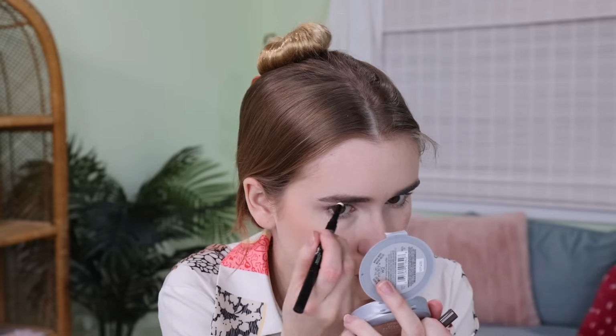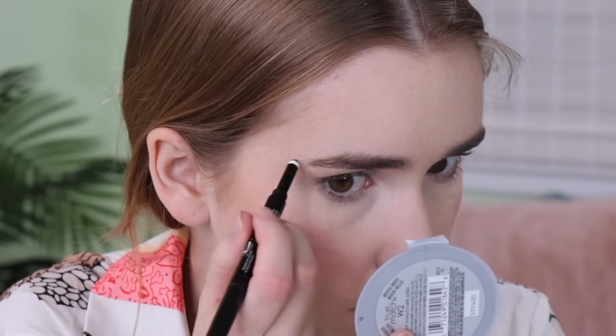So if anyone's concerned that makeup returns would be used by people, I have not run into that. I mean, there's probably a few, but you can tell for sure when it's been used or not. So you don't have to be afraid. Let's look. One side is the little pencil, and the other side, what is the other side? Oh, it's like a little sponge. Okay, let's try the little sponge. Oh my gosh, the little sponge. I mean, I loved it, to be honest.